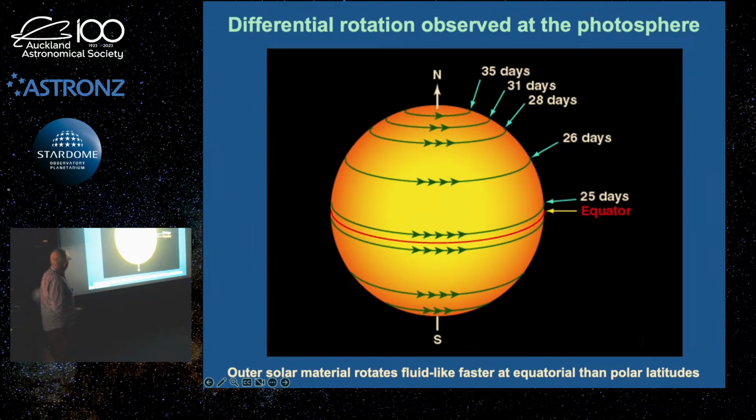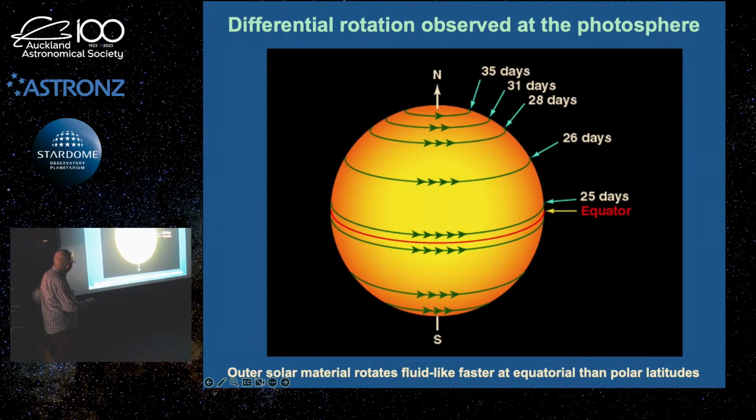Okay, so here is that differential rotation we talked about. This is a diagram. It's easier to see things in diagram form. So here's the equator of the sun, North Pole, South Pole. And you'll see here how the plasma, the convection and the photosphere behaving like a fluid. It rotates about every 25 days around this latitude. And the higher latitudes you go in either direction, it slows down.